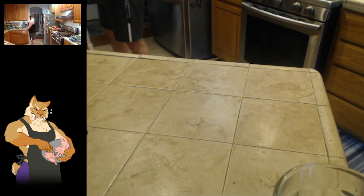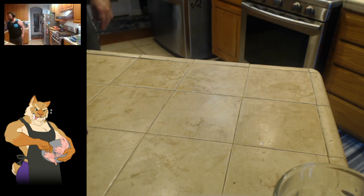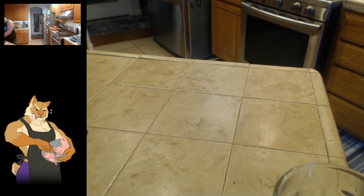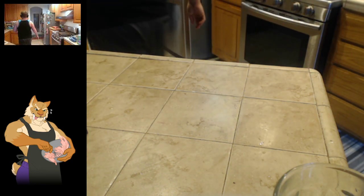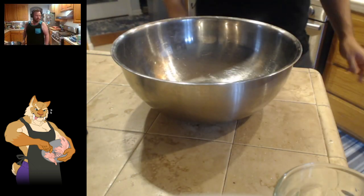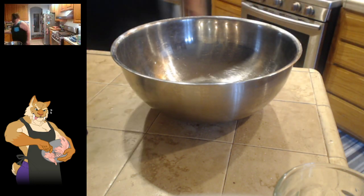I'm going to make cream cheese frosting. I was going to use the mixer bowl, but Mark never washed it after making the bread dough. So I guess I'm washing a mixer bowl. Ah, it's so dirty. Okay, you know what? No. Let's do it by hand. Like a good kitty. Okay. Why have oversized bowls if you never use them?